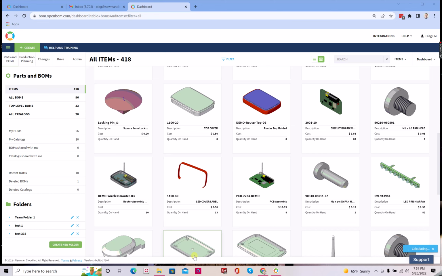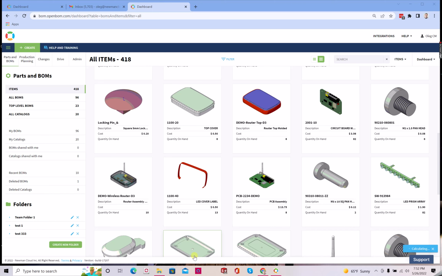In my video today, I'm going to give you a quick OpenBOM introduction for SolidWorks users. What if you are a SolidWorks user, an engineer or designer using SolidWorks? Let me show you how you can take advantage of different OpenBOM functions that will help you manage files, manage bills of materials, items, and do additional operations such as calculate cost, manage revisions, and many others.